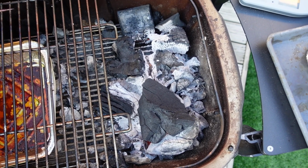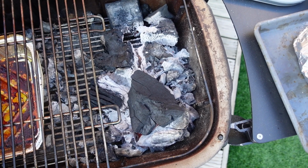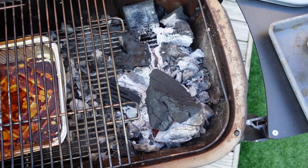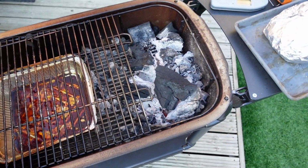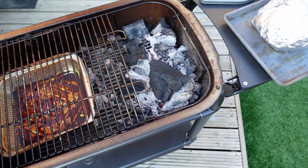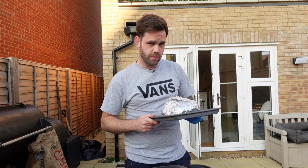I'm shocked at how efficient it is and how easy it was to maintain the temperatures and just how little charcoal we used throughout. It honestly is like a Kamado. And it was very little effort the whole way through. So that's pretty cool. We'll take this inside and we'll let it rest.